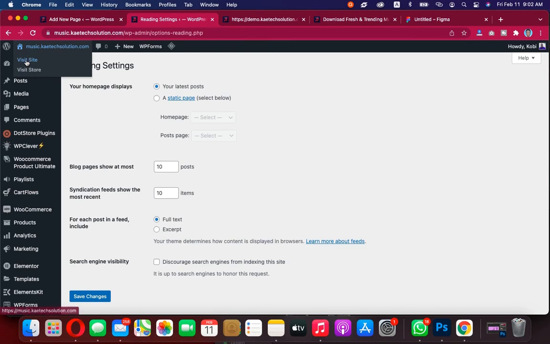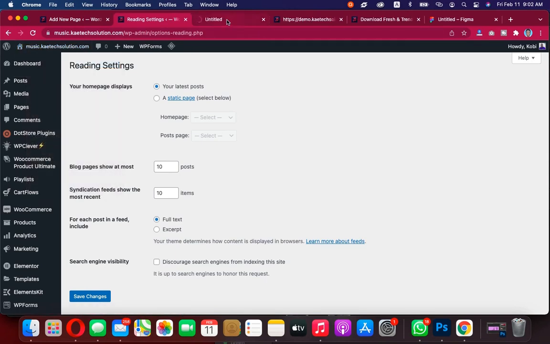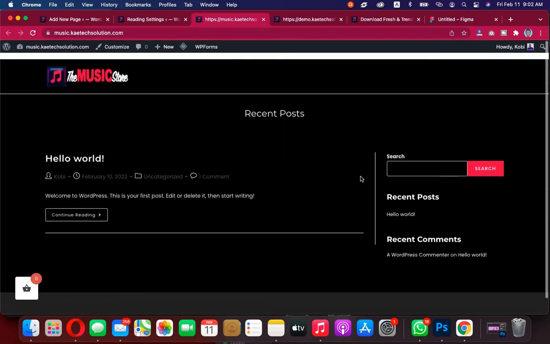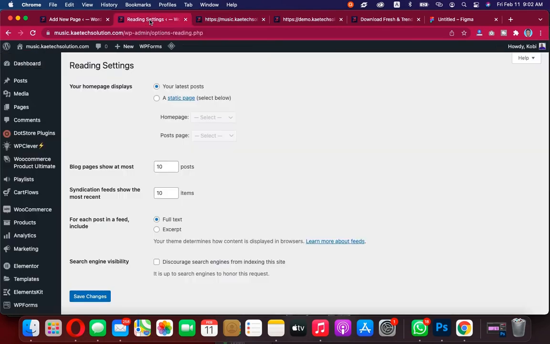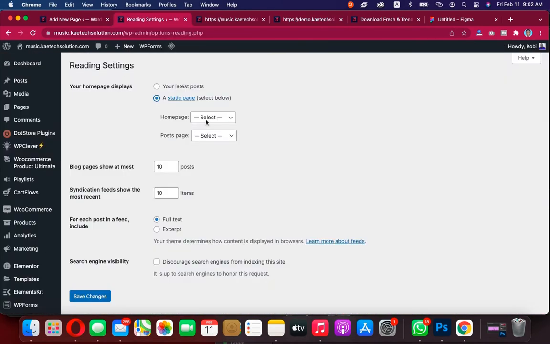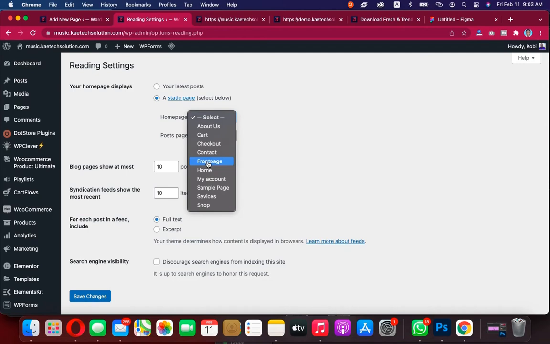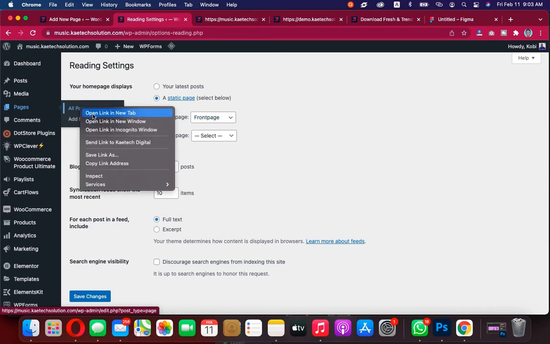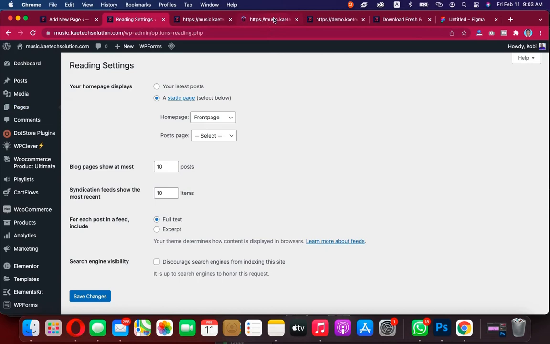You see, when we go to the home page of our website, we have a different thing altogether, this one over here. No, we don't want this one. We want a static page, just like we want a front page just like this one. So we want to set that front page itself, and that is this front page that we created. So that anytime somebody clicks on the front page, you see, let me go to all pages in a different tab and then show you what I'm talking about.